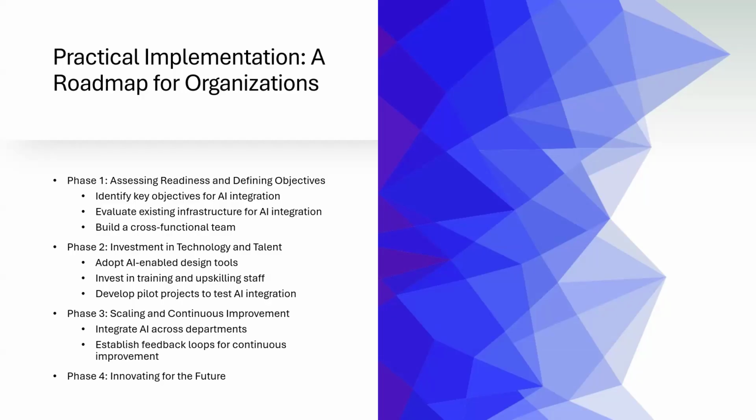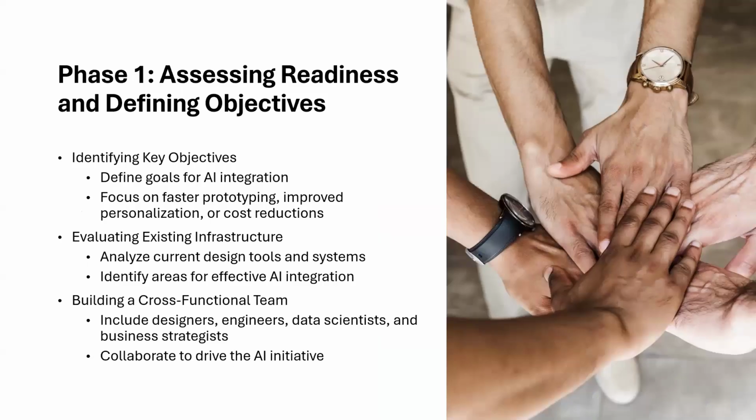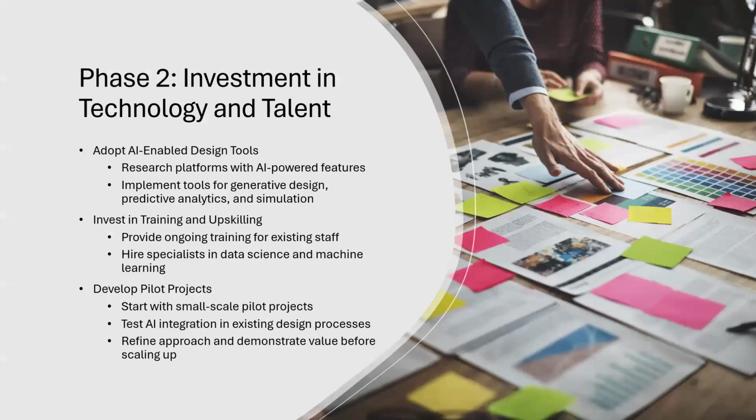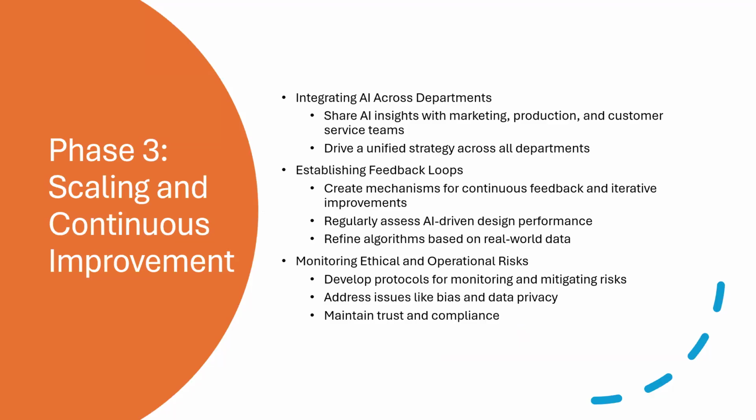So this is step by step for anyone who wants to incorporate AI in your business, especially entrepreneurs. You need to follow this process. We don't go into detail here, but for those interested, you can go into more detail. Phase 1, assess readiness and define the objective. Phase 2, investment, and look at the different talent and technology available. Phase 3, integrate AI across departments from marketing to the service team and get feedback. Of course, we need to make sure that the risk is mitigated, so we have a standby or backup plan if anything happens.